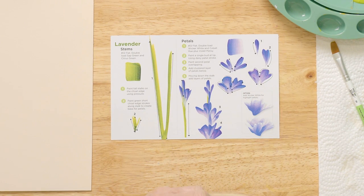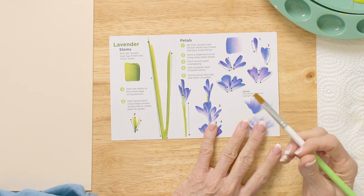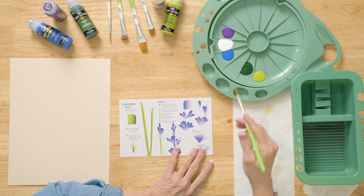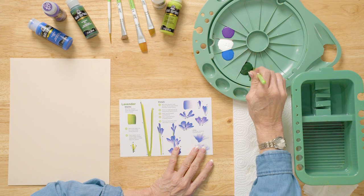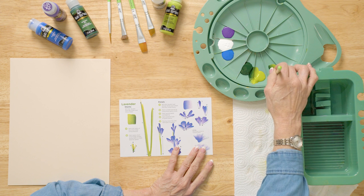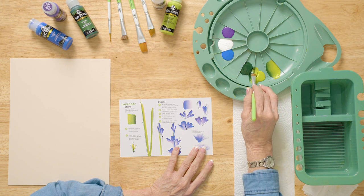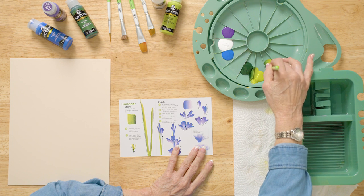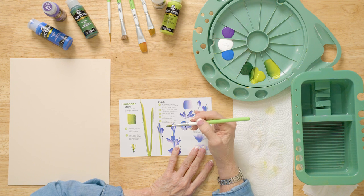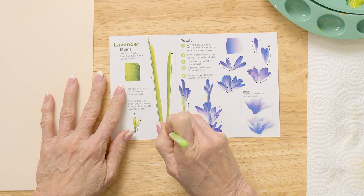The first thing we're going to do is put our stems in, so then we can put all the small little blossoms on our stem. All right, so we're going to use a 12 flat, and it's been wet, laid on the paper towel, it's dry, and now I'm double loading it on my palette here. So I split the bristles to get both colors, and then I go back and forth until it's up into the brush.